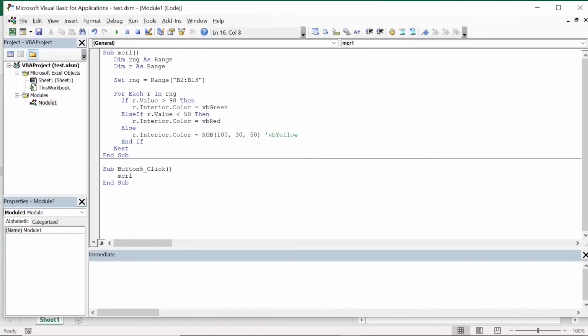So vbYellow has been commented now. This single quote means it's a comment, and instead of vbYellow, I have given RGB colors 100, 30, and 50. Let us save this and run it again and see.